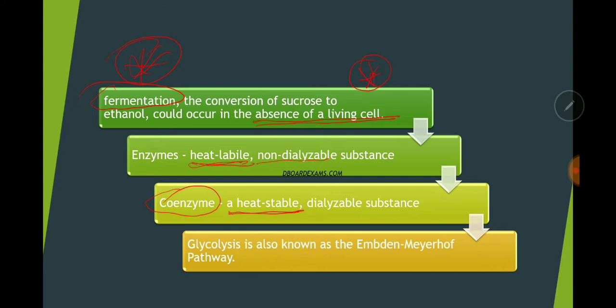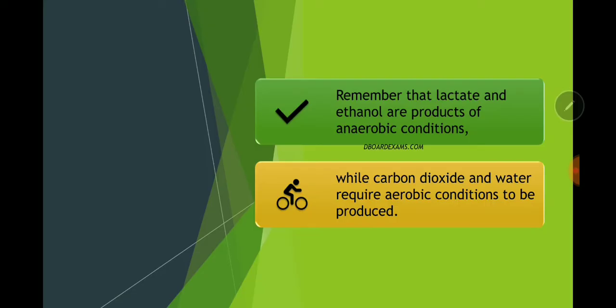Now remember that if you add heat to certain enzymes, they're going to speed up the reaction. Enzymes catalyze the reactions. They speed up reactions. So for glycolysis, you have to know the other name of glycolysis is the Embden-Meyerhof pathway. It's something you need to know, but it's not that critical in terms of the board, but you need to know it.